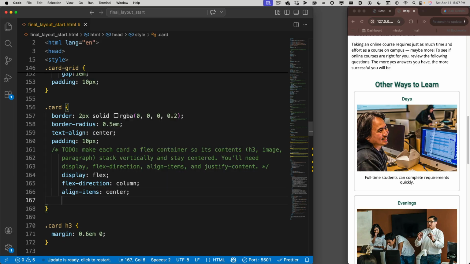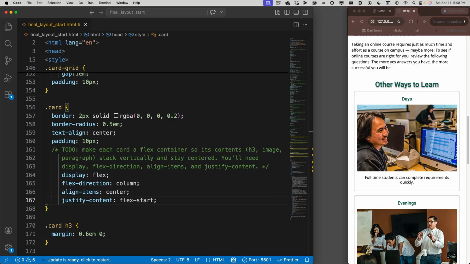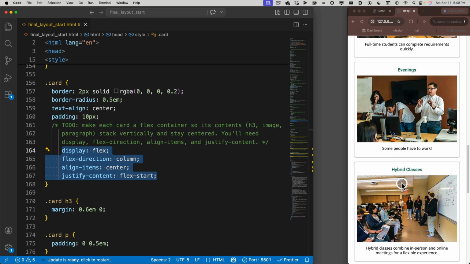And then we want to have them start at the beginning of the flex container. So that's justify content flex start. So there you go. So now they kind of look the same as they did before.